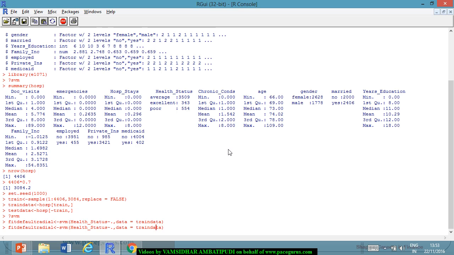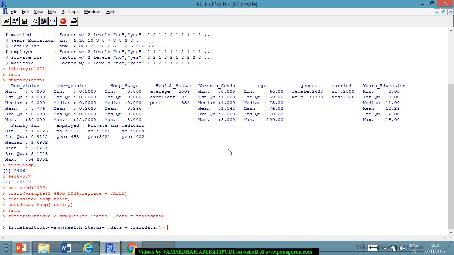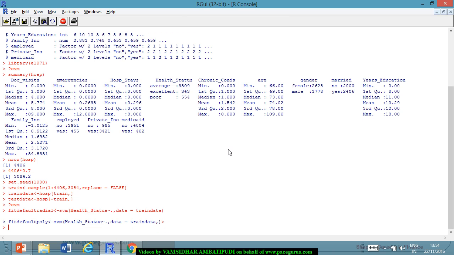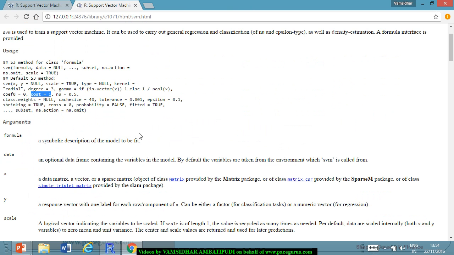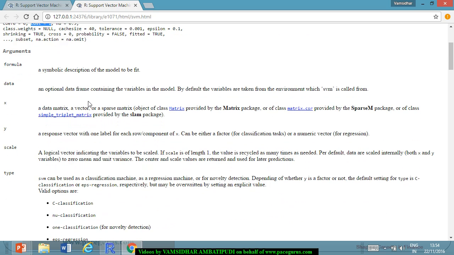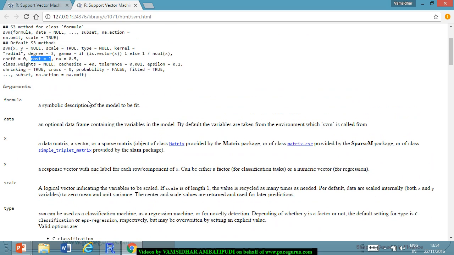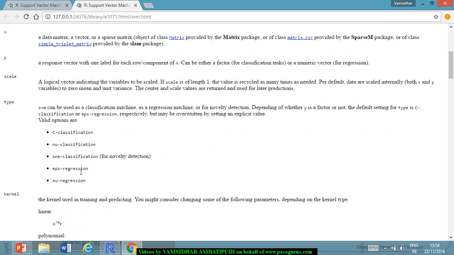Similarly, I would also do the fit default poly, right? If I have to go with the fit default poly, I have to clearly specify the method. So let me just look at what I have to specify as a part of the method. Polynomial is the kernel.